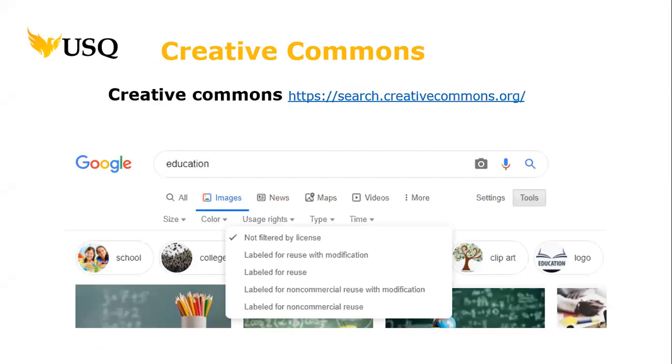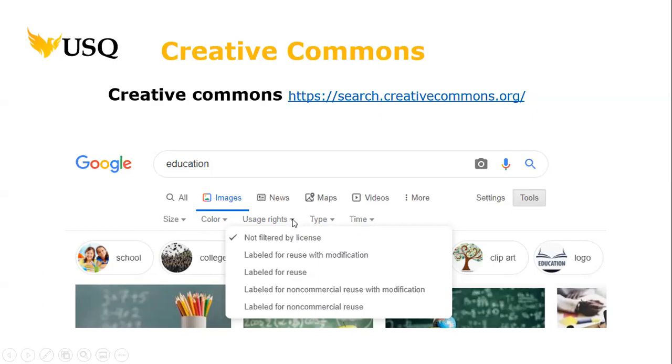So it's really easy to do if you go to the Creative Commons website, or you can go to Google Images and click on the Tools tab, and it will come up with several options about size, color, usage rights, type, and time.